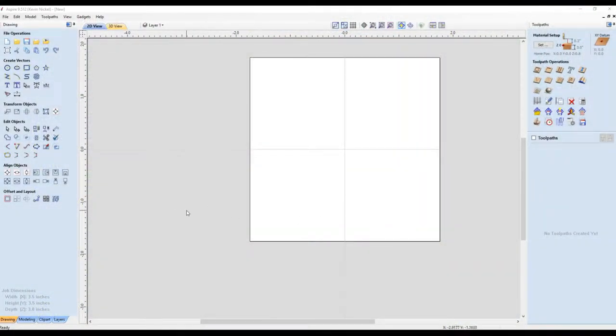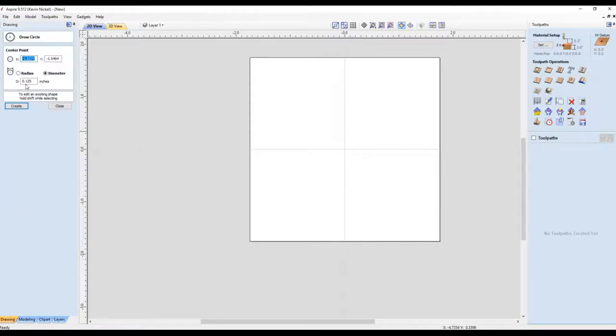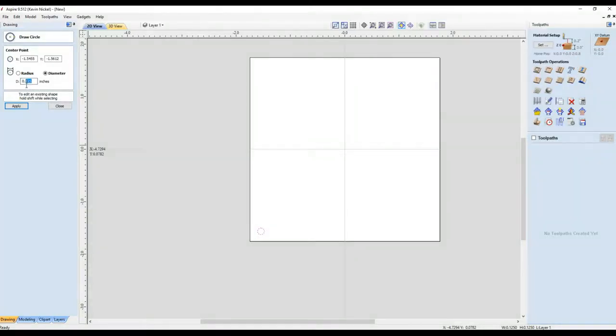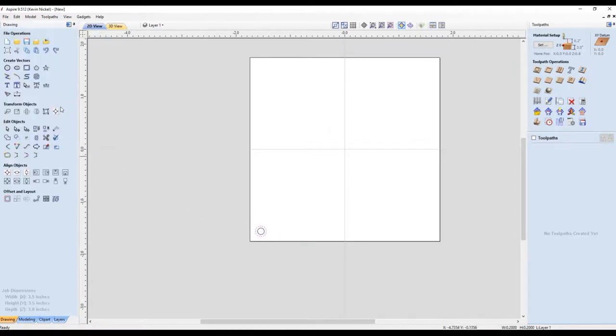Okay, what I did is I opened up a Spire and set up a project that was 3.5 inches by 3.5 inches, because that's what I'm using, a scrap piece of 3x5 that I got. And you can see me here entering a circle that's 1/8 inch. And I placed it down in the lower left hand corner, and now I'm placing a 0.2 inch circle, which will be the part you grab onto of the peg.